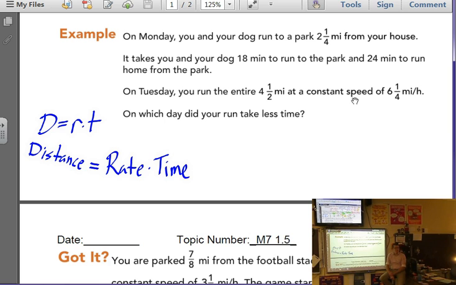What do we normally use this for? Distance equals rate times time. Finding the distance. Sometimes finding the distance. Jeremiah? Calculating how long it'll take you to get somewhere. When I go on Google Maps and I tell it I want to drive to Mount Pleasant, South Carolina, and it tells me it's going to take me 9 hours and 25 minutes, it didn't just make that up. It looks at the distance you need to travel.